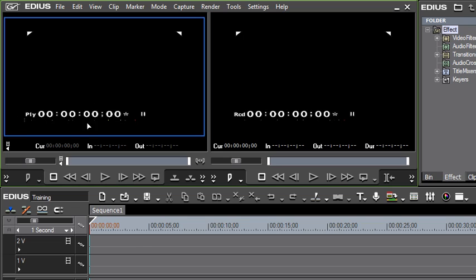Down here, this is where your time code will be shown, and also while it's playing, you'll see the stereo audio levels coming across right here. Down below there, you'll see the CUR with time code. That just means where is my cursor at this moment, and it'll tell you what time code it's at. Plus, you can also see what time code your in point is, your out point. This screen is a little bit small. If it was a little bit larger, you'd also see in, out, duration, and total. And duration just means that when you set an in and set an out, you know how much time is in between those two, and then the total just tells you what the total clip is.